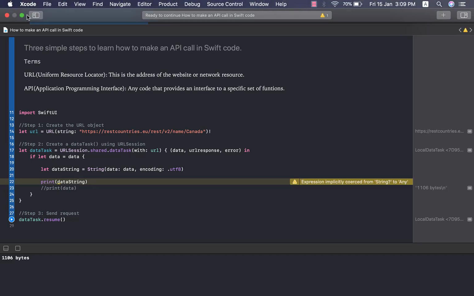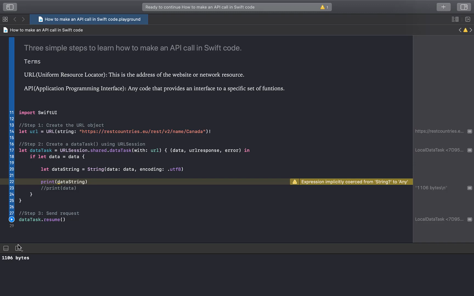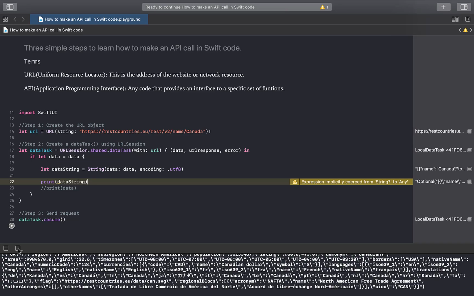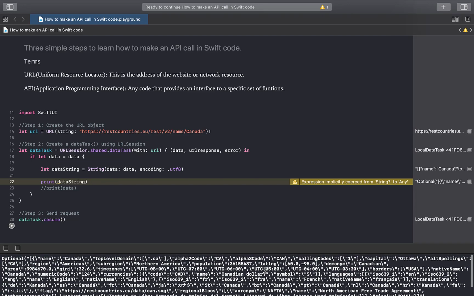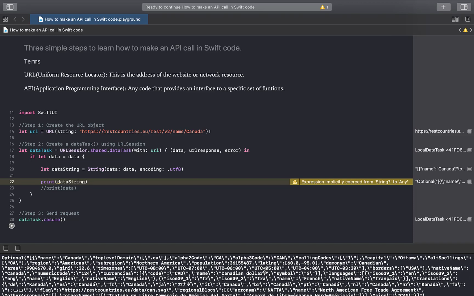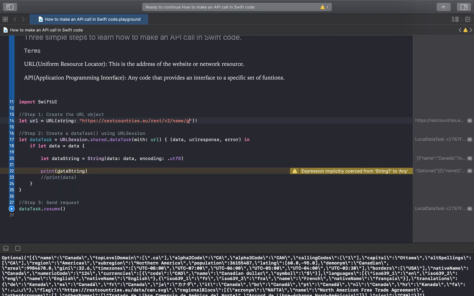Let's run the code. And here we have it, our response from the API. Let's make a request for another country. For example, Germany, and run our code.